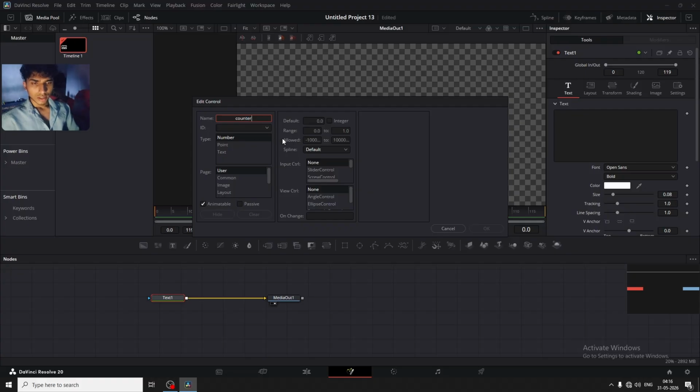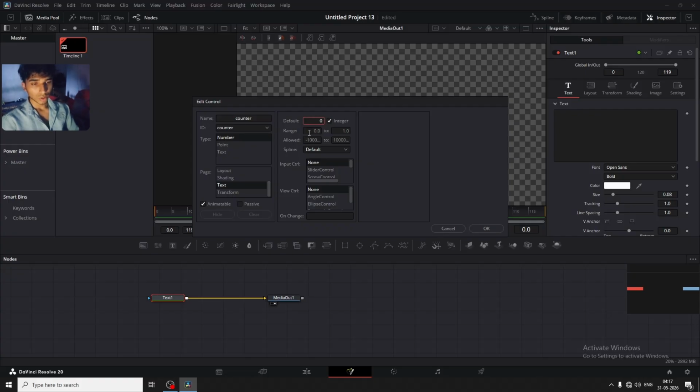Then press enter. The type will be number and the page will be text. If the animatable checkbox is not checked, you have to check that box and also the integer box on the top of the window. Set the default value to 0 and then range.